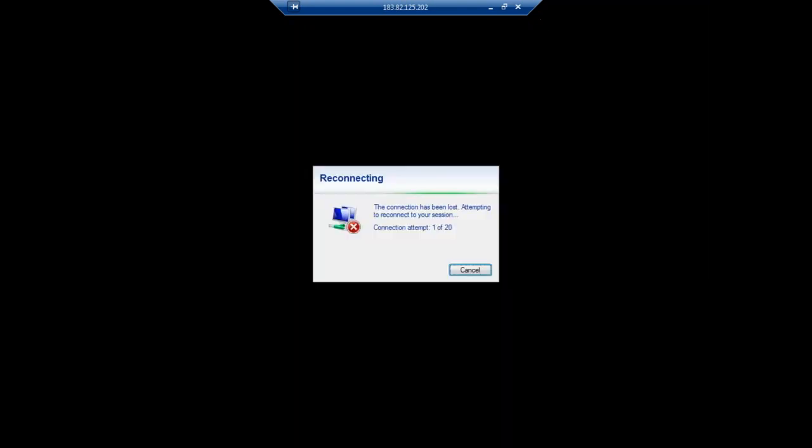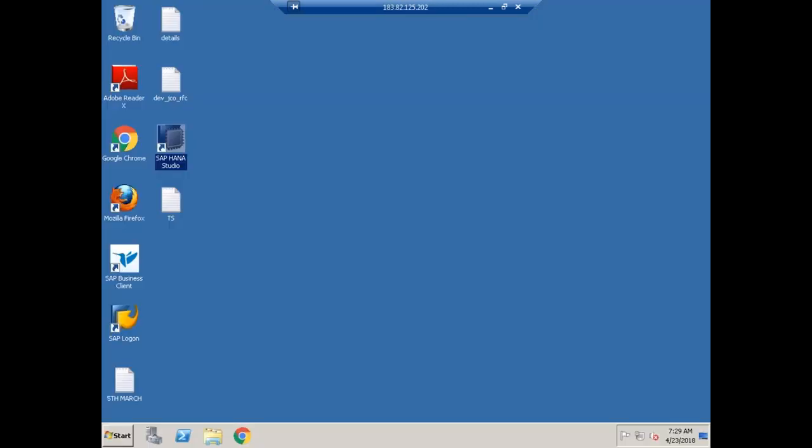When I say master data of material, we have general material data from the MARA table, material descriptions from the MAKT table, material plant data from the MARC table, like this. So whenever you want to project the master data, we go for attribute view. So let me open HANA Studio.